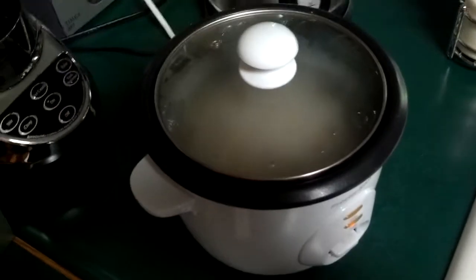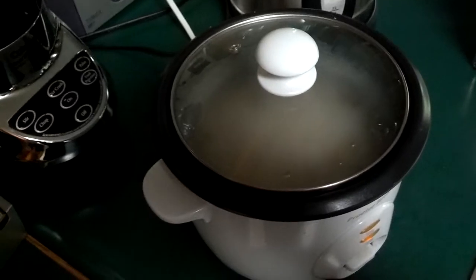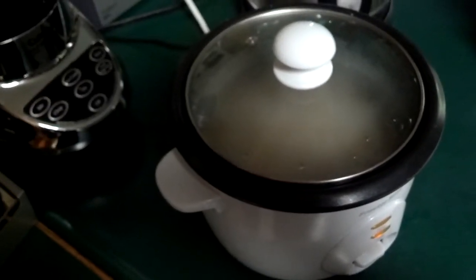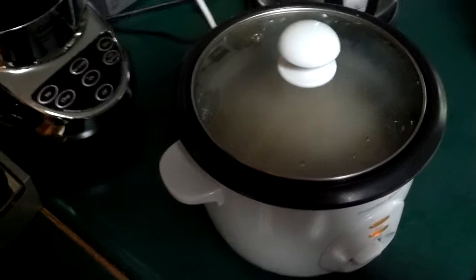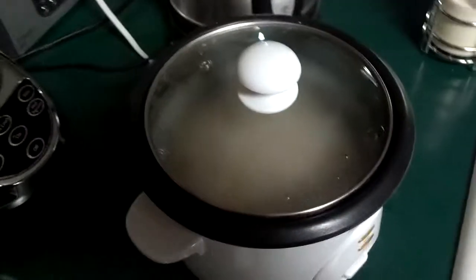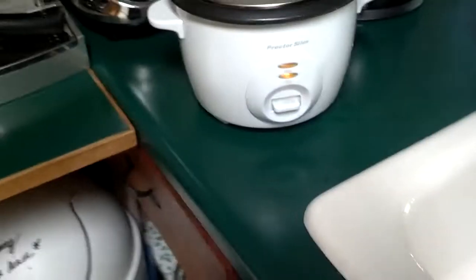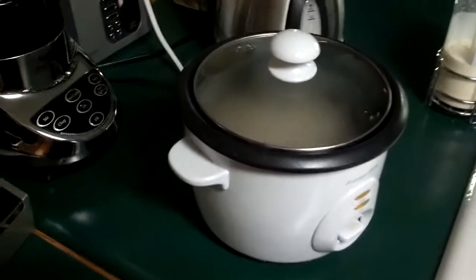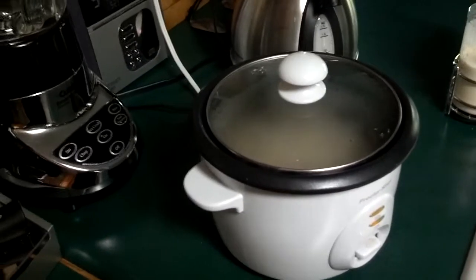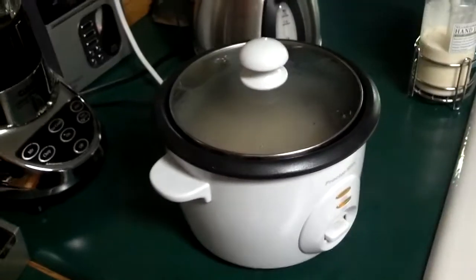On day two, we had cereal this morning, and then greens and a carrot ginger soup for lunch, almonds and a pear for snack. And then for dinner, we're basically having what we had yesterday plus, voila, rice. This is brown rice cooking in a rice cooker, and we're going to have that with sautéed greens and sautéed vegetables.